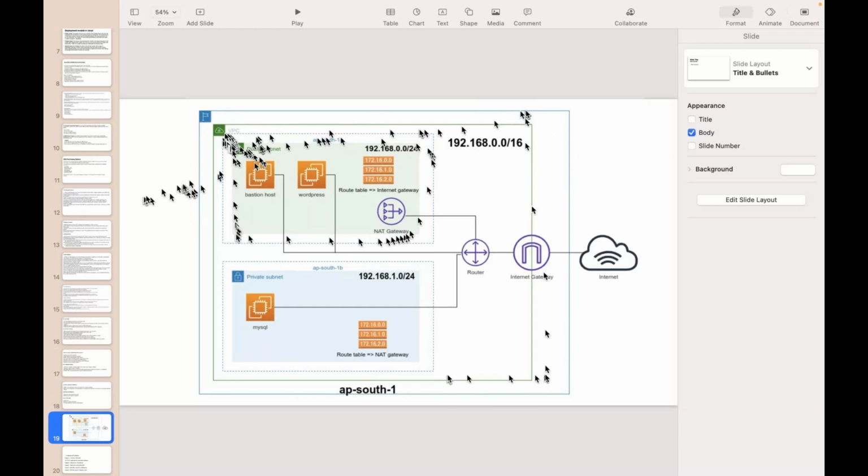Again, those who are watching the recordings, if you think that you're not getting this, please don't worry. I'll share each and every step in detail. But right now, I'm just giving an overview. Just try to visualize the things. Okay. So this is VPC, and in VPC, you will be having two subnets. One is public subnet, and one is private subnet.